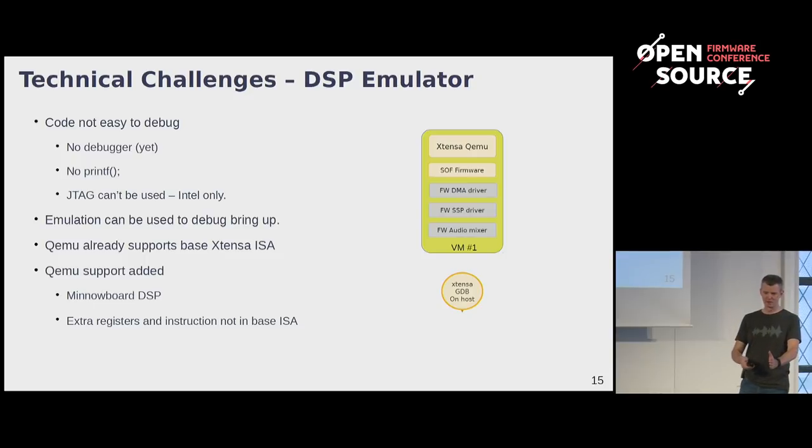And from that, I could determine the sequence it was using to boot, so I could validate my sequence against that. Once I had the closed source firmware running on QEMU, I could translate that into the open source firmware, and then I could have open source running on QEMU. After open source was running on QEMU, I could take it to the real hardware and boot. So that was a big step forward.